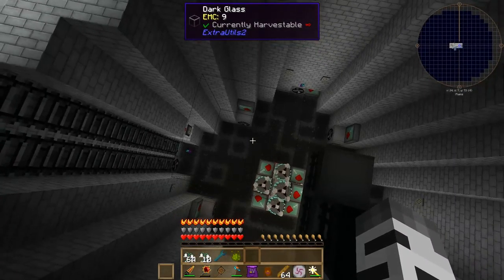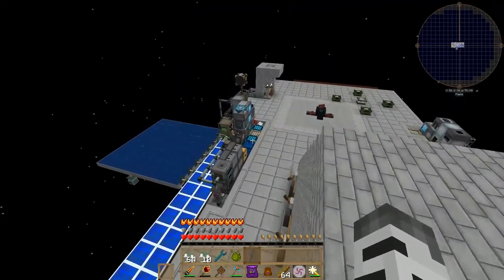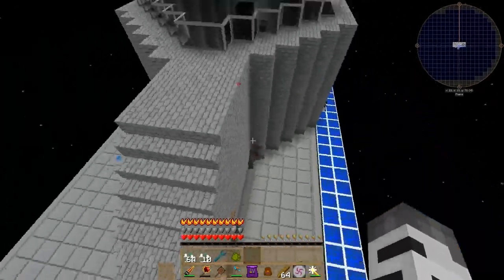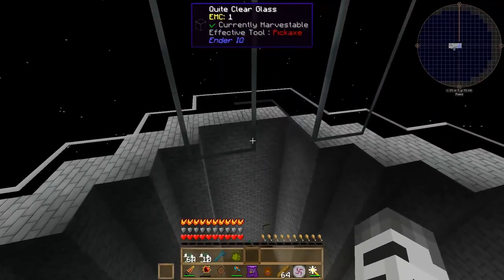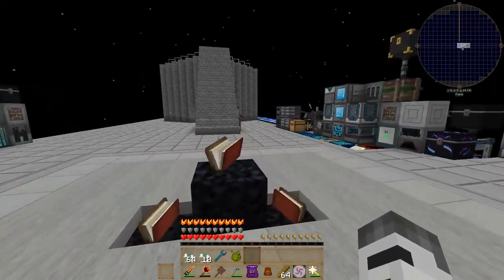They're slowly being generated, the mobs are, but it's taking forever. Oh yeah, the XP, that's right, the tank over here. That's right, the tank automatically dumps out into this Experience Obelisk. Okay, so that's the reason why I had that over there. God, it's been so long since I got to play with this world or do anything. Plus, y'all, I actually thought I lost my save, I thought I lost my world, I was so mad, I was literally about to give up on Minecraft forever again.